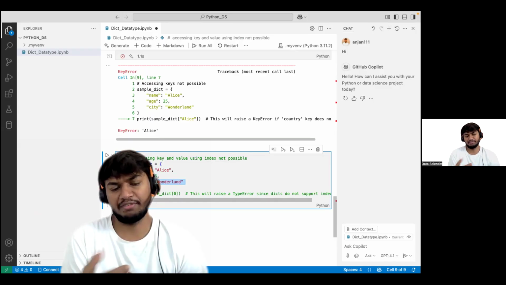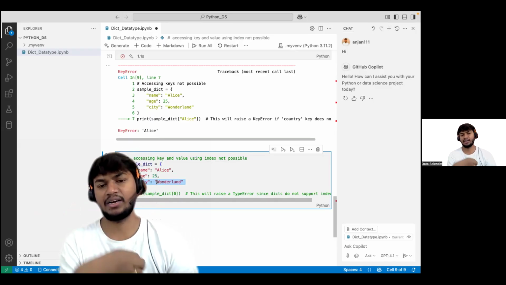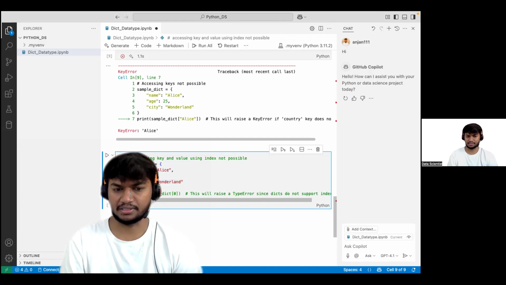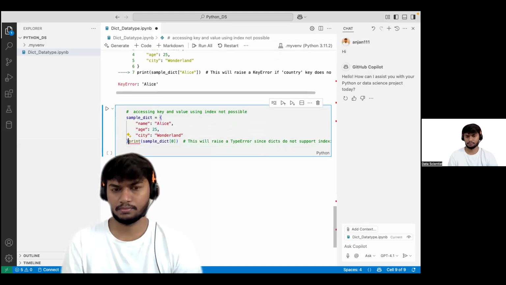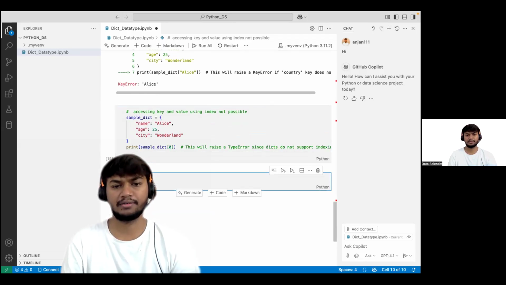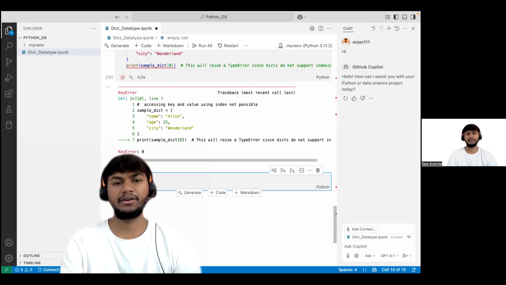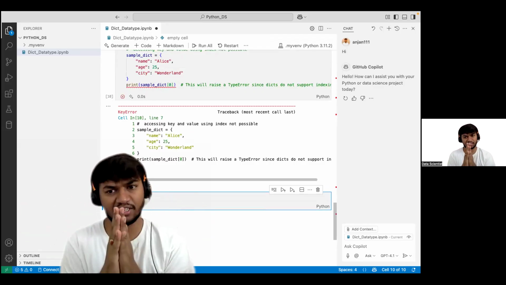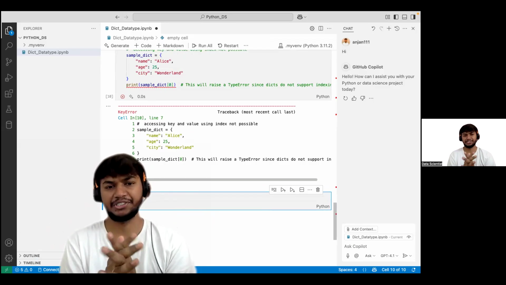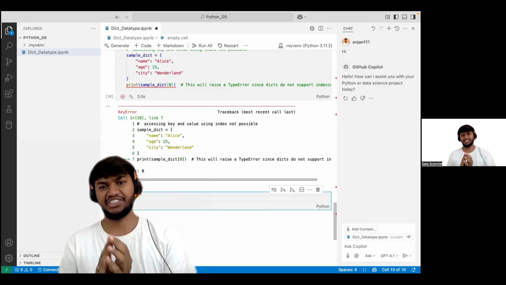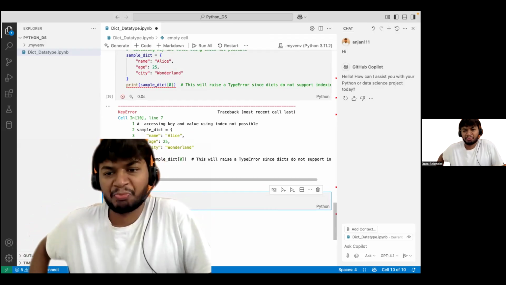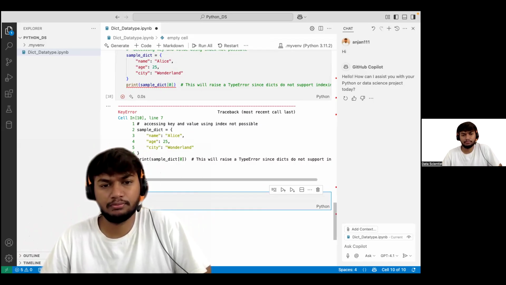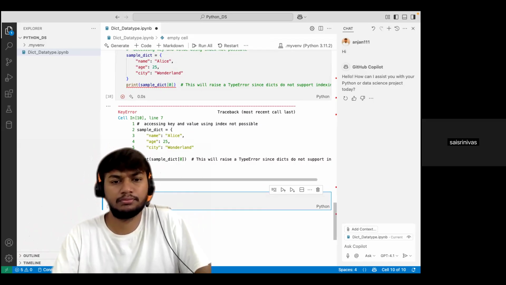If we try to use this indexing or these positions, you will get this kind of error. Clear? Key error. So it is not possible to access the key and value directly using indexing. These are the limitations, guys. We have to remember these limitations. Any questions so far, whatever I have discussed with you? Clear, Ranjan. Okay.